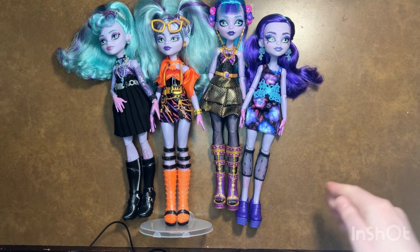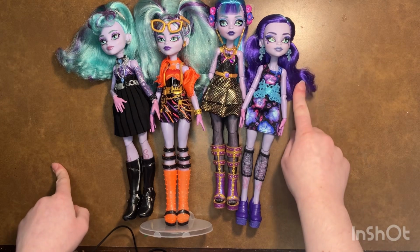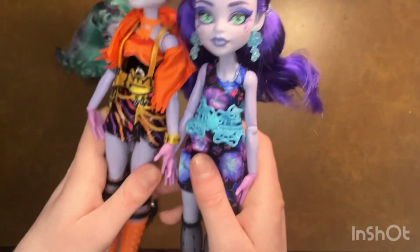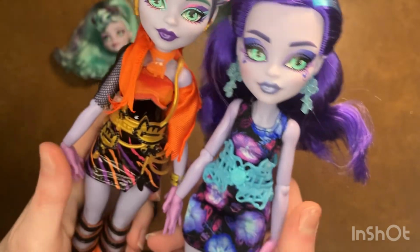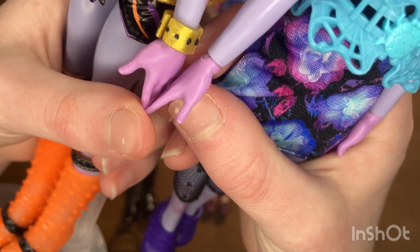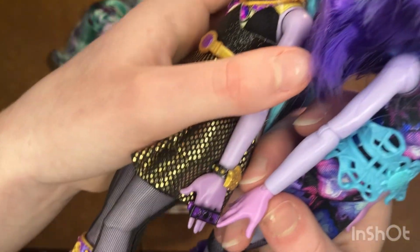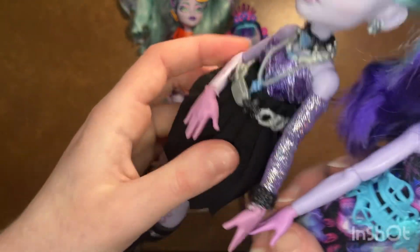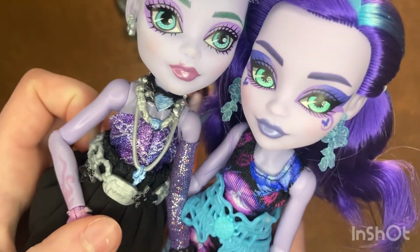Okay, so now I'm going to be comparing her with all my other Twylas. Now, as you can see, this is the only one with the purple hair and the only one with side eyes. Now, I've noticed that this Twyla and the Fearbook Twyla are the only two without bangs, and they also have smaller eyes, which I find interesting. And the new Twyla has about a similar hand color as the Fearbook Twyla, but her hands are different from the Neon Frights one, but they are also the same color as the Creepover one.